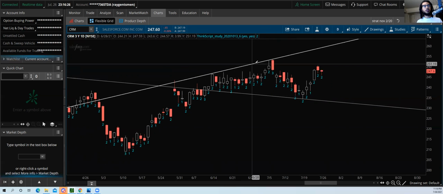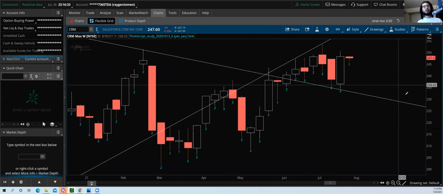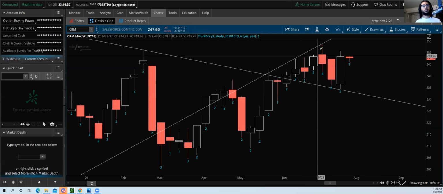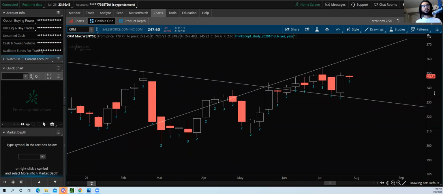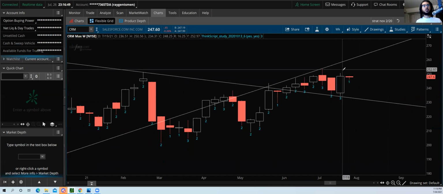This one, I like that one better though. Boom, back to here. Boom. Should look good on the week. Boom, you see? So as you can see, all you got to do is see where price reversed. Price reversed from the top right here. Boom, came down. Price reversed from the bottom, went up. Boom. Broadening formation. Now we'll see if it continues up or if it will, you know what I'm saying, reverse and go down.